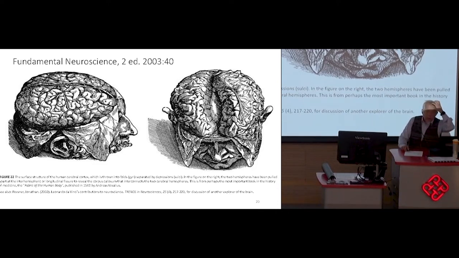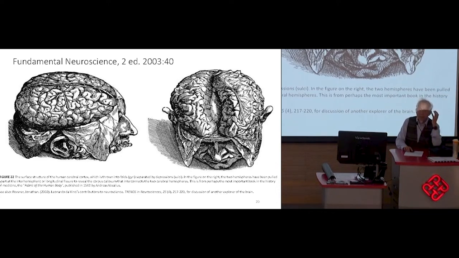So beneath the bone, there are various meninges, various membranes. Vesalius peeled back these meninges to expose the actual neurons. So here is the right hemisphere, here is the left hemisphere. The brain is shaped like a walnut, two hemispheres. This portion that we see on the surface is called the cortex. It's the word meaning bark on the tree.